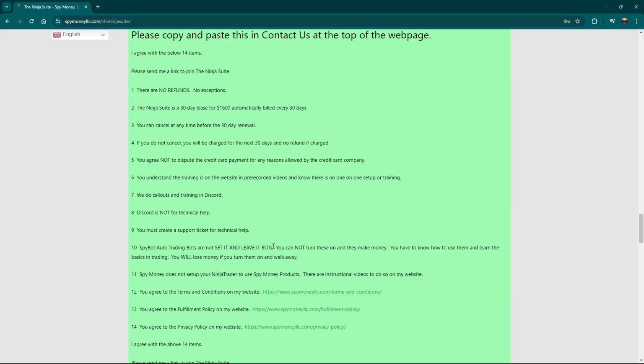The perfect person for these bots to work for is someone that is around their computer. Whether you're in a garage working on cars and you can have your computer running, and as soon as you hear the bot enter the trade, then you can go manage it and make sure what's what. Maybe it's a bad trade and you want to get out of it immediately, or maybe you can move your take profits to another area and make more money, or a little bit less, or put your stop in or something. Or someone working in an office in front of a computer, you can have this running in the background, and as soon as you hear it enter a trade, pull it up and manage it. That's what you want to do.